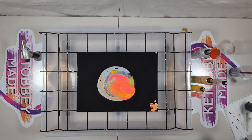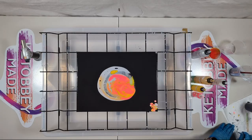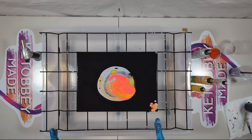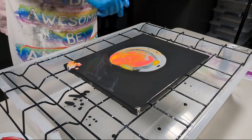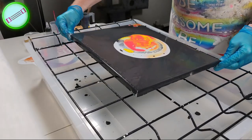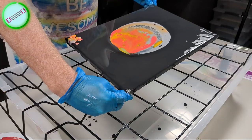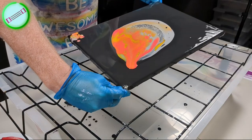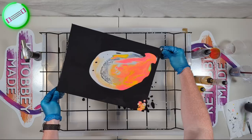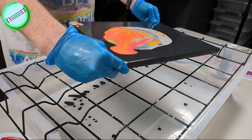Now, I'm not sure if the white is popping from when I put down the cup. But I don't like it. All right, so this is going well. We got some nice stuff going on there. I'm gonna spread this out now. I think I'm gonna spread it this way because I really like the way that black was intermingling. Okay, I'm just gonna pull it back to the center.